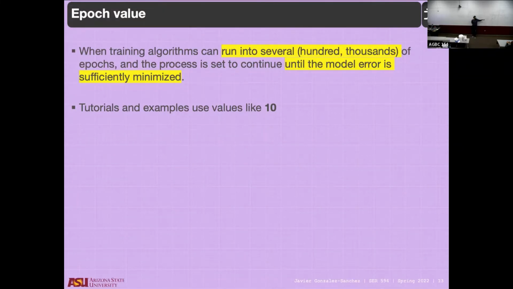Really, it is not about how big or how small this number is. The real condition is that we are looking for an accuracy of at least 0.95, or an error below 0.5, right? It could be a good idea to check the model and, instead of just putting a number there like 10 or 10,000 or whatever, have this feedback of what the current error or accuracy is, and basically ask the training to stop when we reach a particular value that we want.